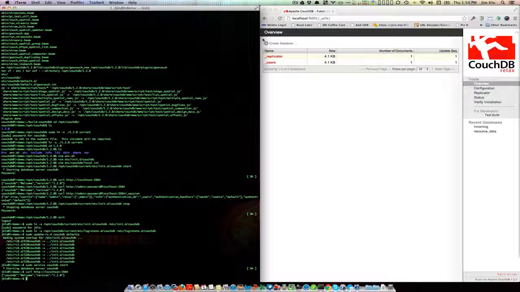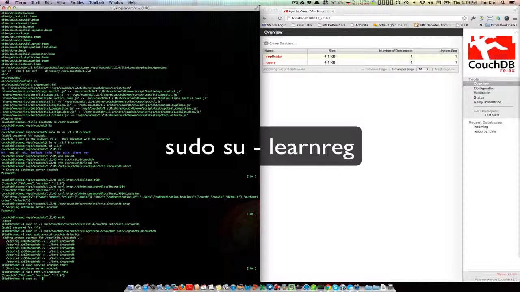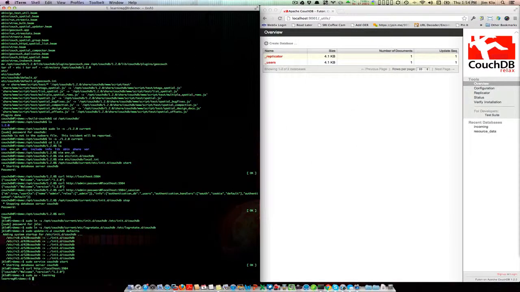So let's start off. I'm already logged in as myself, who is a super user. So the first thing I'm going to do is change users to the LearnReg user. And now I'm going to start off by generating a new GPG key.